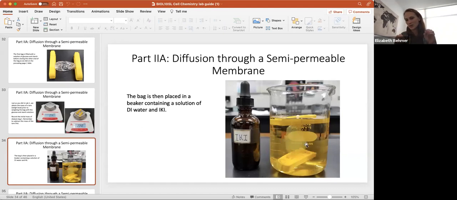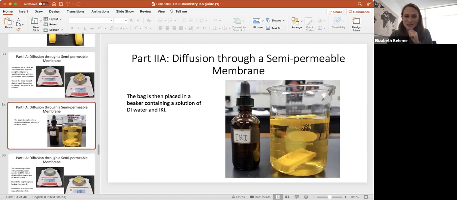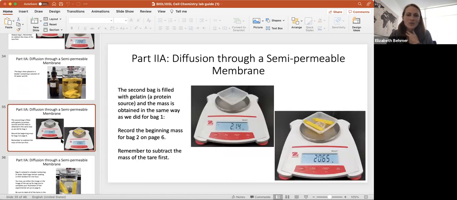So just taking a step back here, we've created this bag with a semi-permeable membrane, which means that some molecules will be able to get through the bag and leak out into the surrounding beaker. Remember, inside the bag we put starch and glucose. And outside the bag in this solution, we have the IKI reagent. Remember that your IKI reagent will detect the presence of starch. So if we see any color change, either inside the bag or outside the bag, that will tell us if the starch stayed inside or leaked out into the solution, because the IKI will change color when it detects starch. We will measure another mass.